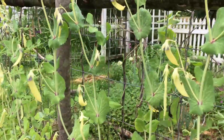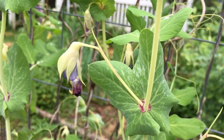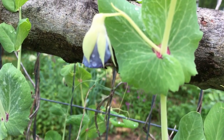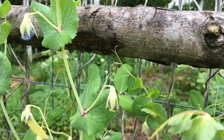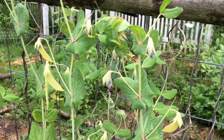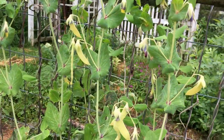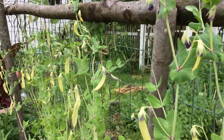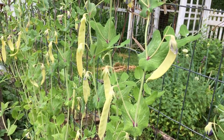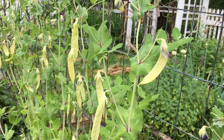I don't see any flowers right here that are actually opening yet. There's one right there that is already finished and is getting ready to make a pea. That one right there probably is getting ready to open. I'll find a picture. I have a picture of one that I took that I can put in here to show you what these flowers look like, because man, they are so beautiful. So here's a picture of what they look like, the flowers. Aren't they amazing? And then this is what the peas look like when the flower goes and the fruit develops. Beautiful yellow snow peas. So pretty, and so pretty in a dish too.